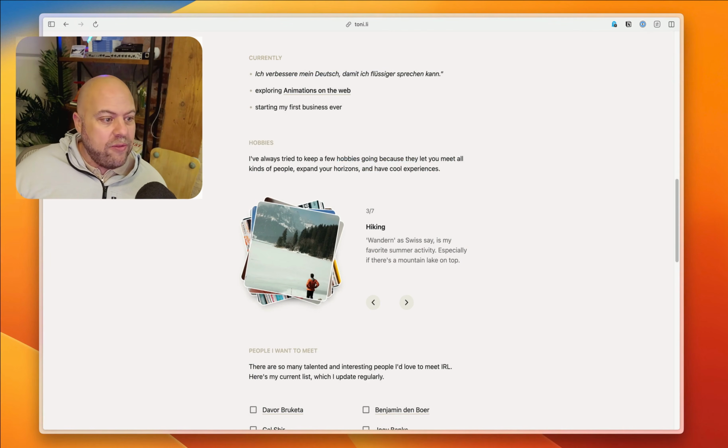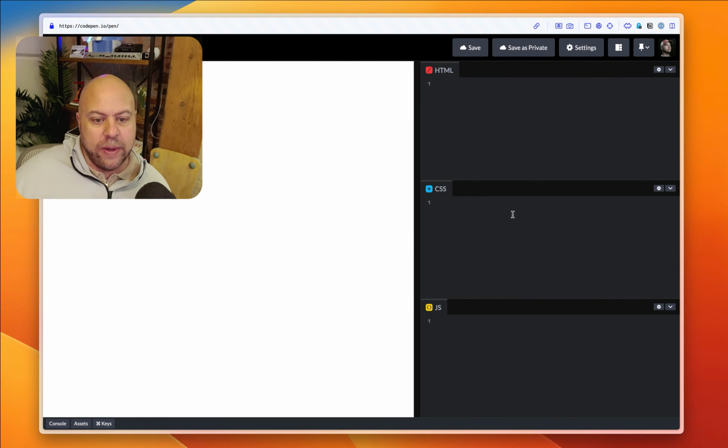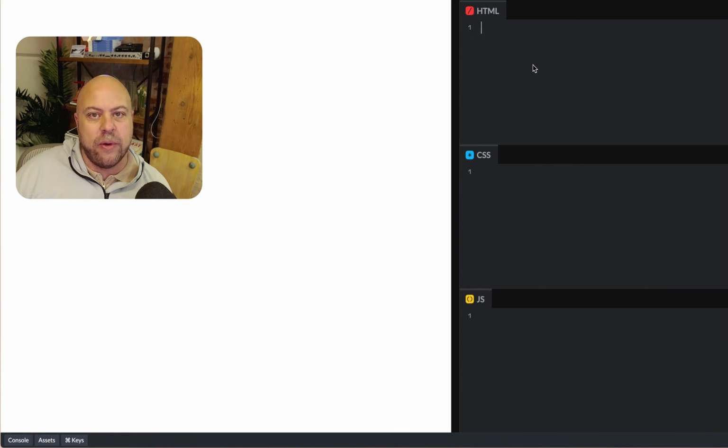So I think we'll live code it. We can always have Tony's website up for reference, but we'll start from scratch here in CodePen with absolutely nothing. And like I said, I think I want to do it as a web component, a custom element. So let's call it something like activities. I told you we're starting from scratch. Widget. And then we'll just close the widget.